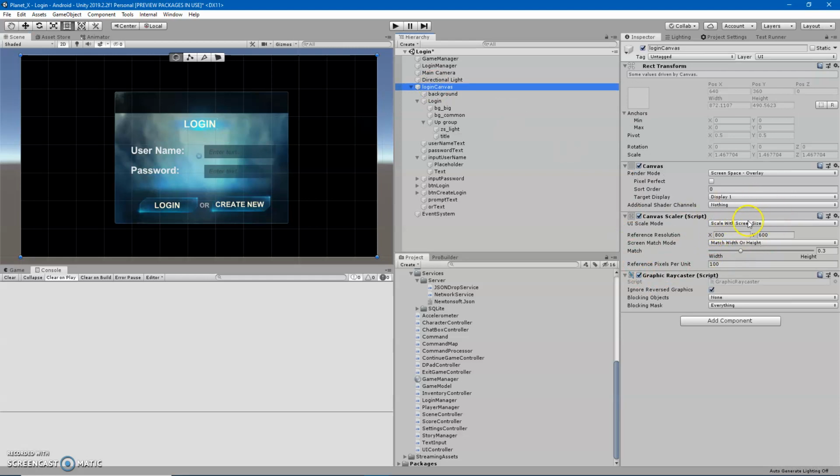The other thing to look at is this one here. Whenever we do a canvas, we've got a scaled screen size, so that means all the components on the canvas will, as long as they're anchored, scale with the screen size. When we go to a tablet or an Android, a mobile device, we can also match width or height here as well. So specify which we'd like it to match more on, or if we want to evenly match on both width and height.